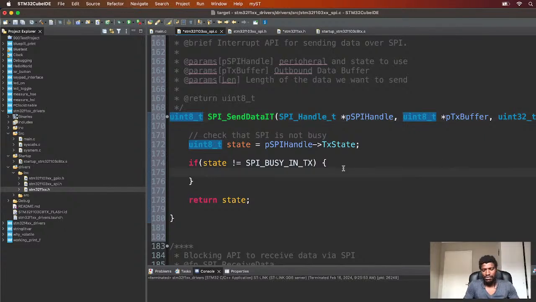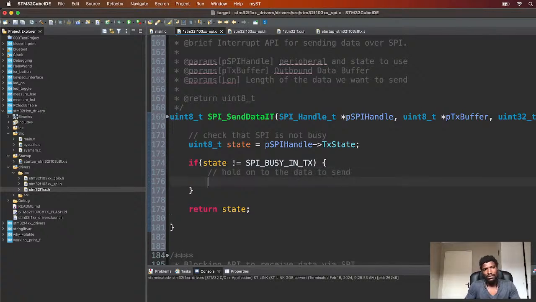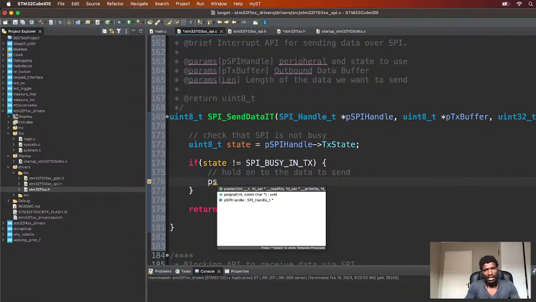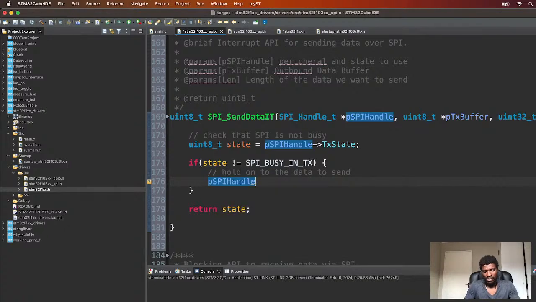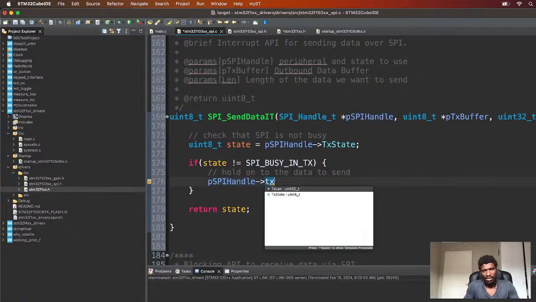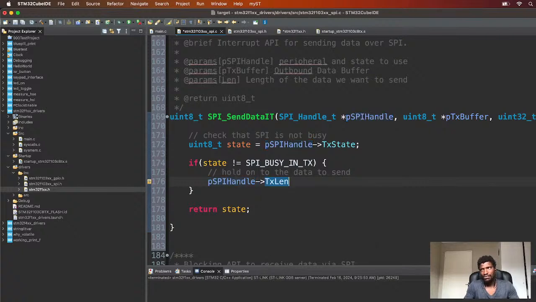So let's save the tx buffer. Let's hold on to the data we want to send. Okay. So PSPI handle dot tx state, tx buffer, tx len actually equals len.